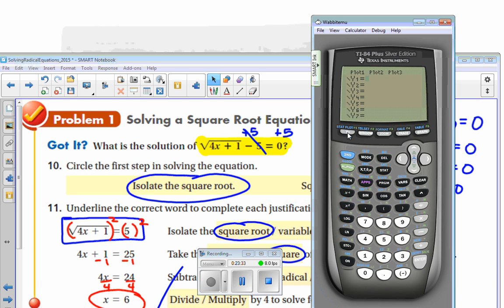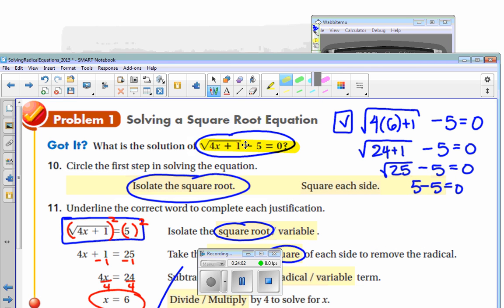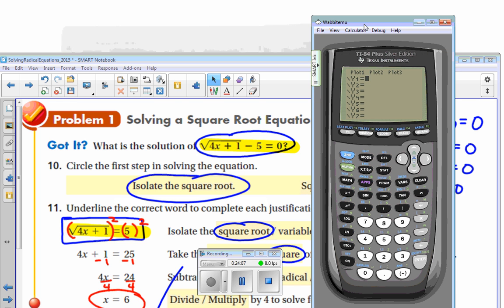Notice on my calculator that you can't see on the smartboard, I have plot 1 highlighted. If you do, you need to go up there and turn it off. You should not have the plot 1 turned on. Remember, other classes use this calculator, and we use those plots, so you don't want that on there. I don't have it, though, on the one on my smartboard. I'm going to plug in my original problem here. You can either plug it in here. But how do you know the plot's on or off? It'll be darkened if it's on. So I can plug in the original problem here, or I can plug in here. It doesn't really matter. But I'm going to go ahead and plug in the original.